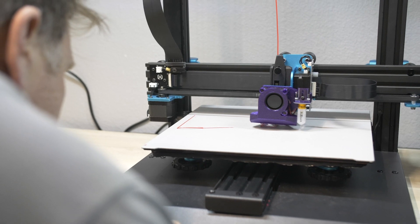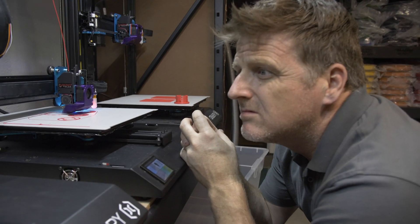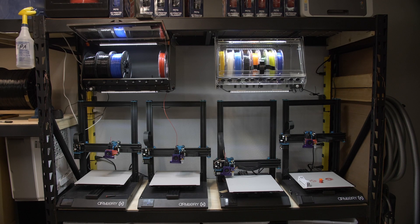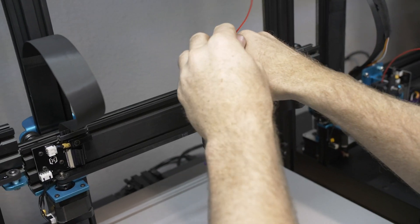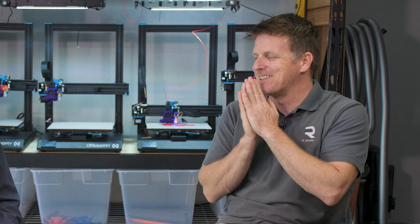I can say wholeheartedly that that thing can fly on a properly tuned machine. We're still very much a garage-based company — we're scrappy, we don't have a lot of funds. The route I decided to go down was to find a bunch of affordable printers and upgrade them to become premium production machines. The Mosquito has been an important component of that, so much so that it makes me push the boundaries of what's possible because I want to see what it can do. I've encountered the limitations of the mechanics of the printer far sooner than the limitations of the hot end.